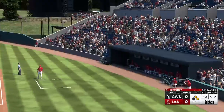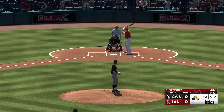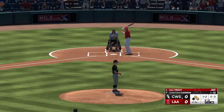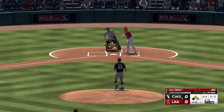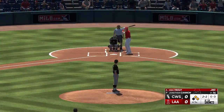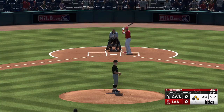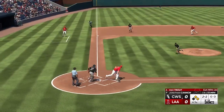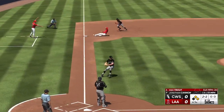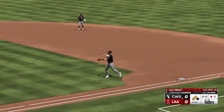Foul ball still, 1-2 count. Well, he knows they don't want to give him anything to hit, but when you've got opportunities to drive in runs, you've got to expand the zone. He's capable of going out there and doing damage with it. Kicks and deals. Swing and a bouncer. Sends it over to Sheets. Out on a bang-bang play.